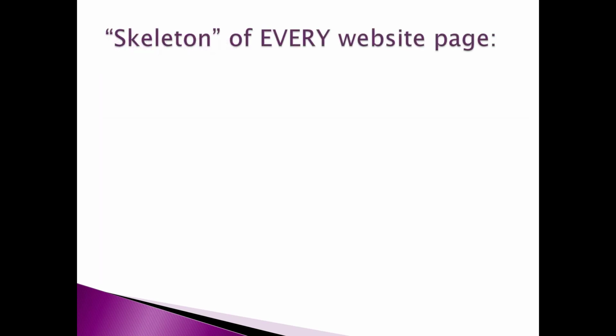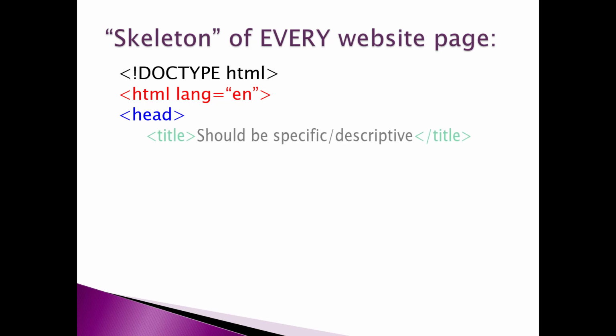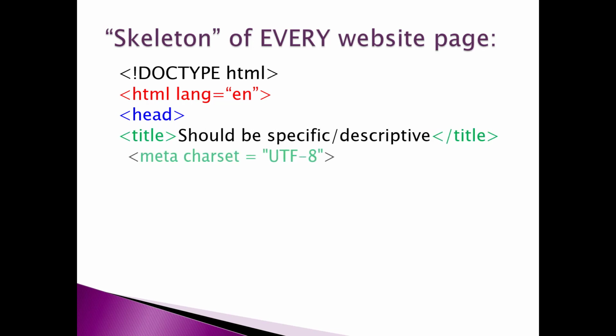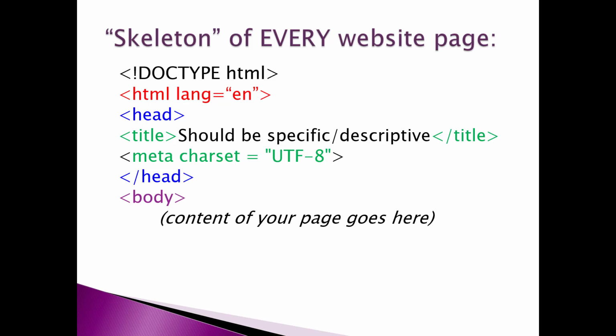So every website is going to have these basic parts. Start with your doc type. Start with your root HTML tag. And then we've got the head, which gives a good specific title and a meta tag. And we end the head. So there's part 1. We start the body. We put lines and lines and lines of coding. We end the body, and then /HTML means we're all done. Those bottom two lines, /body /HTML, will always be the last two tags on all of your websites.